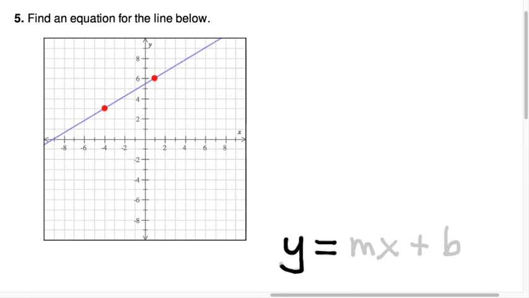So there is kind of a short way to approach this that I saw some of you take in your work that I'd like to talk about together, because oftentimes people find that this is the shorter way to the answer. So it really just poses us two questions. What is the slope? And then afterwards, what is the y-intercept? If we can answer those two questions, then all we have to do is stuff those two things into this template and then walk away and be done. So first things first. How do I find the slope of this line? Or how did you find the slope of this line?